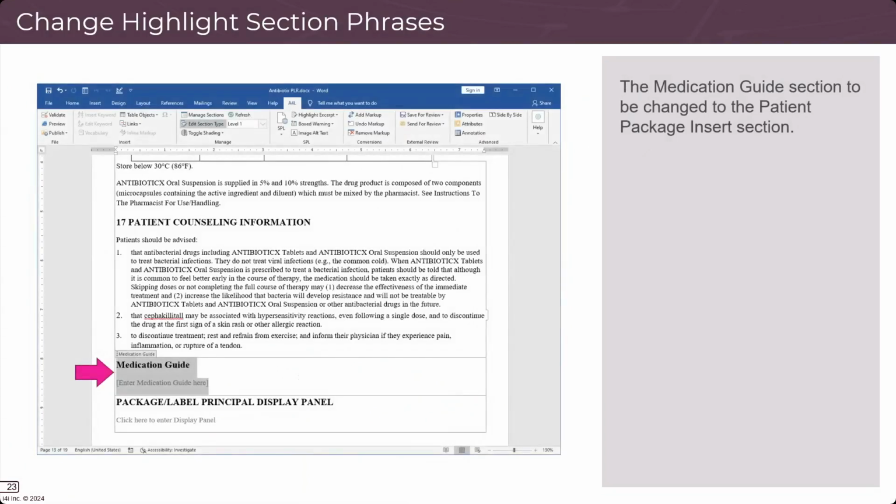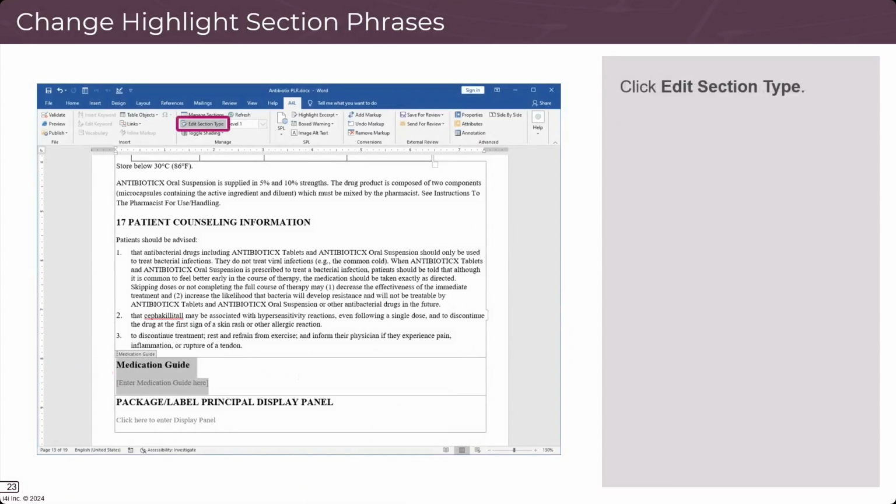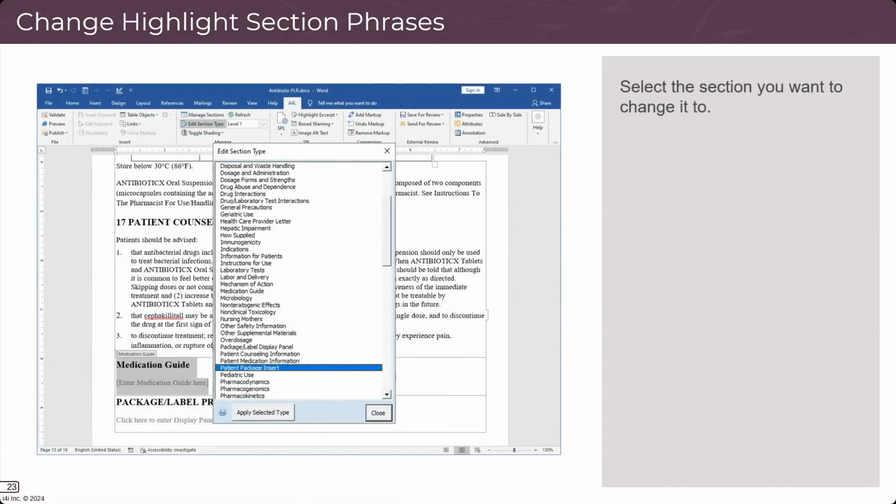Another issue you could face regarding phrases at the end of the highlight section is that you might need to change the phrase from FDA-approved patient labeling to medication guide or vice versa. The solution to this issue is to change the section type using the Edit Section Type dialog, and this is launched by clicking the Edit Section Type button at the A4L tab. Select the section you want to change to.